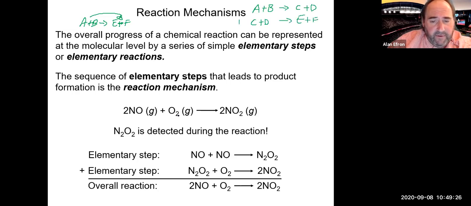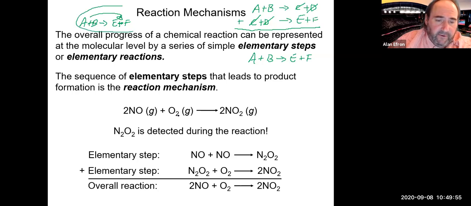If you add both of these reactions together, and by the way, when you add reactions together, everybody on the left-hand side stays on the left-hand side of the arrow, and everybody on the right-hand side stays on the right-hand side. Anything that's the same on opposite sides of the arrow can cancel or reduce. So in this case, we can cancel out the C since they're on opposite sides, and cancel out the D. And here is our overall reaction, which is what we were looking for.